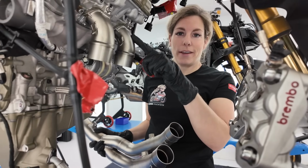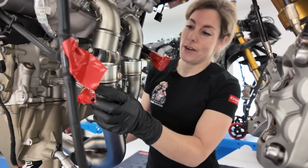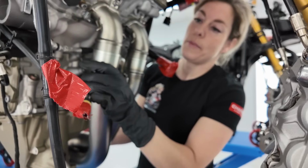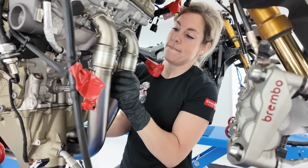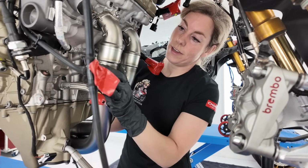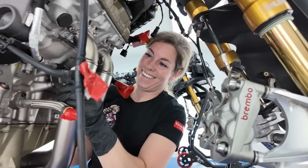We already put the headers on. Now it's time to put on the next part. Put it on the bike. Yes, almost there. Fits like a glove.